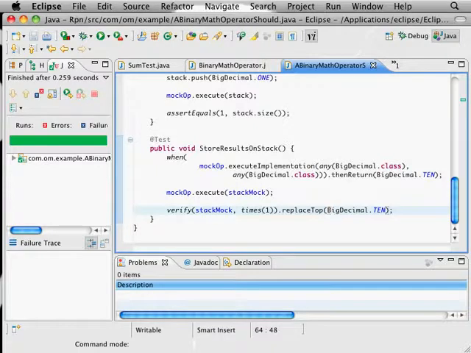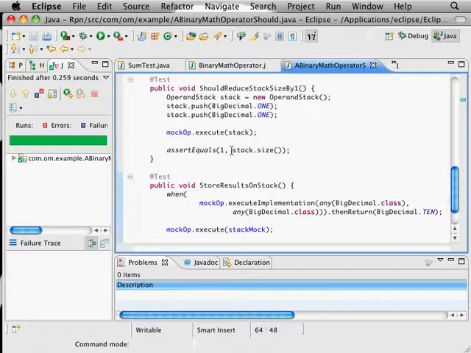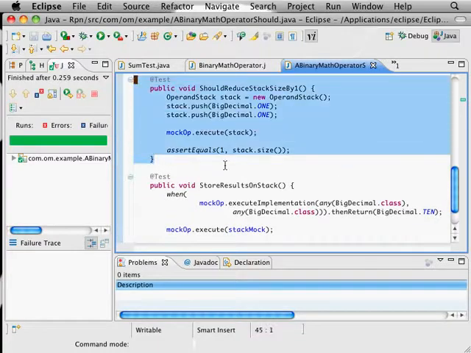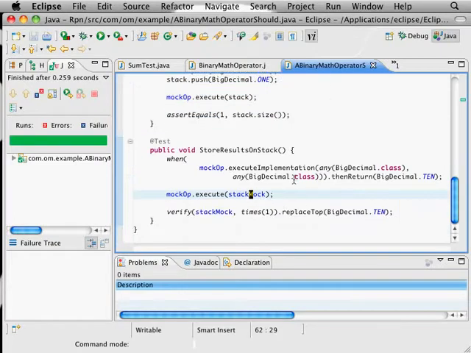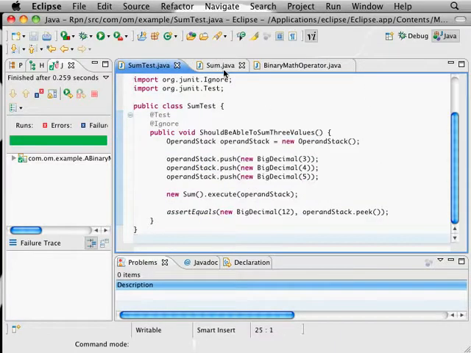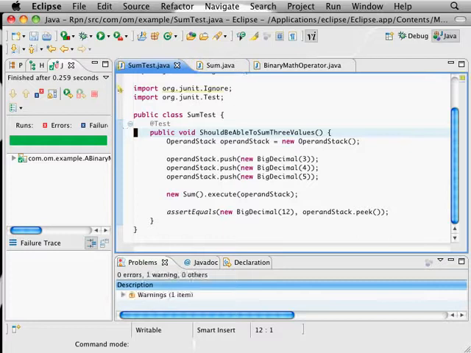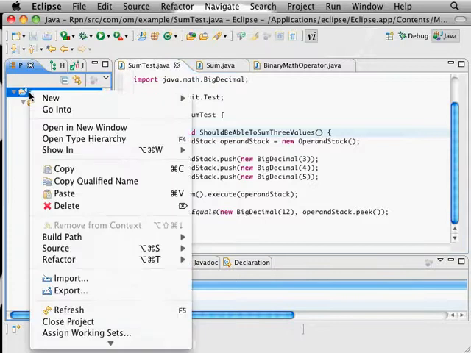Well, I had to figure out what was broken. I figured that out. I wrote a test to cover it. There's that test. And then that forced this test to change. Again, I sort of wonder if I can just get rid of this test. I'm not going to for now. But that now gets me back to where I should be able to go to my sum test and unignore it. And let's see if this runs. Okay. So now this test runs, and let's run the whole suite.